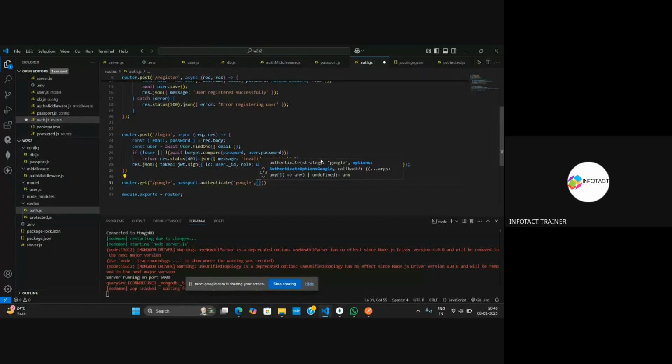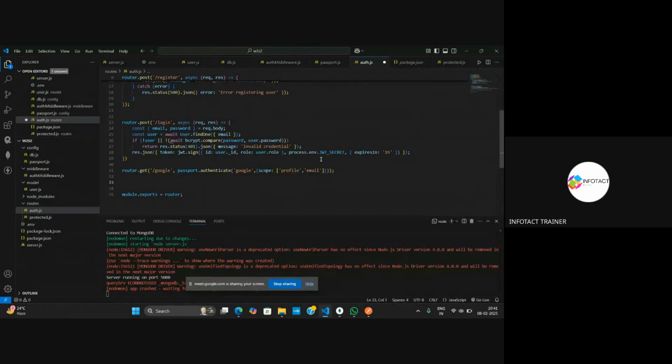Without the scope, it will cause us the error. And within the scope, we will mention our profile as well as email. After providing this endpoint, we will mention another endpoint, that is the Google callback.